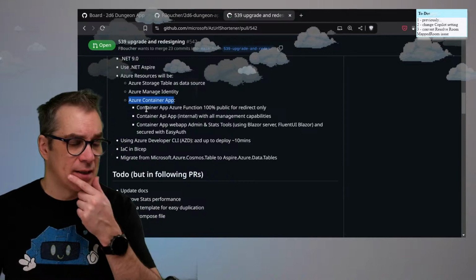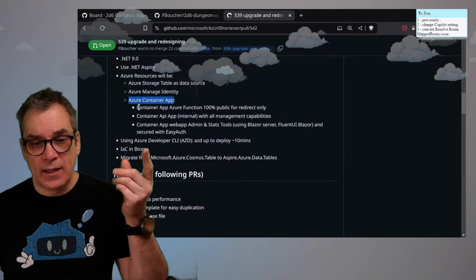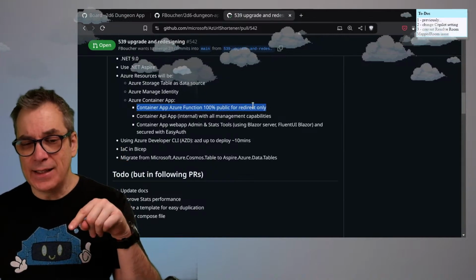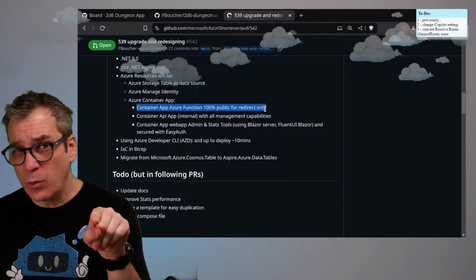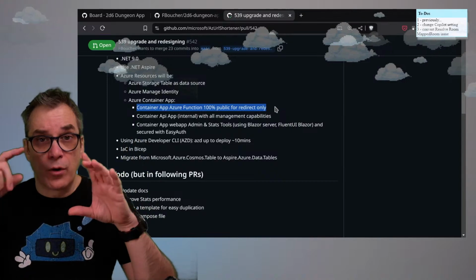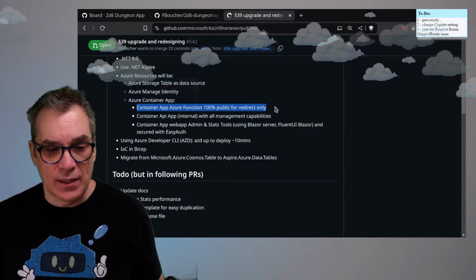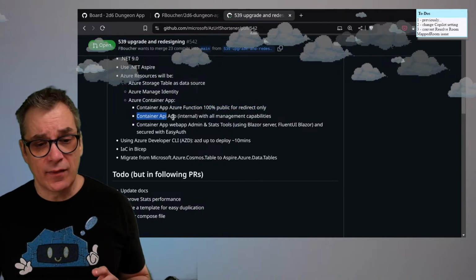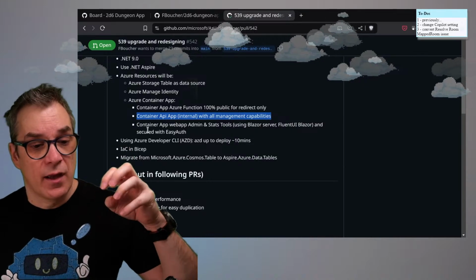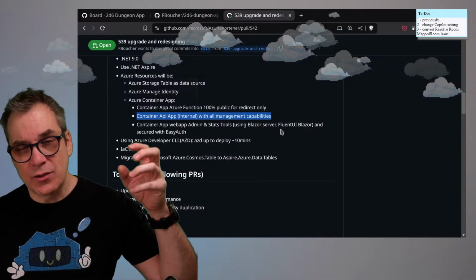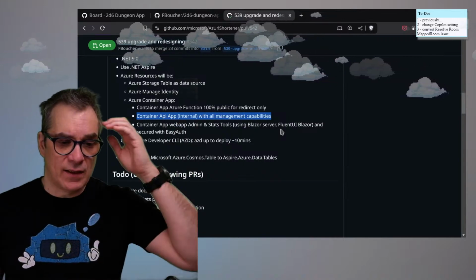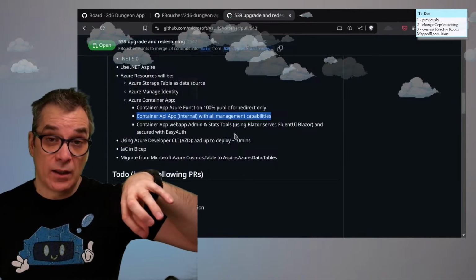Azure Container Apps. In the Container Apps, I will still be using an Azure function, and I need to check if I'm keeping it that way or moving it into a standalone Azure function. That's the redirect part, the part that everybody's using. The minimal API is packaged inside a container, and the Tiny Blazor admin, the admin interface where you can list your statistics, is also in a container.